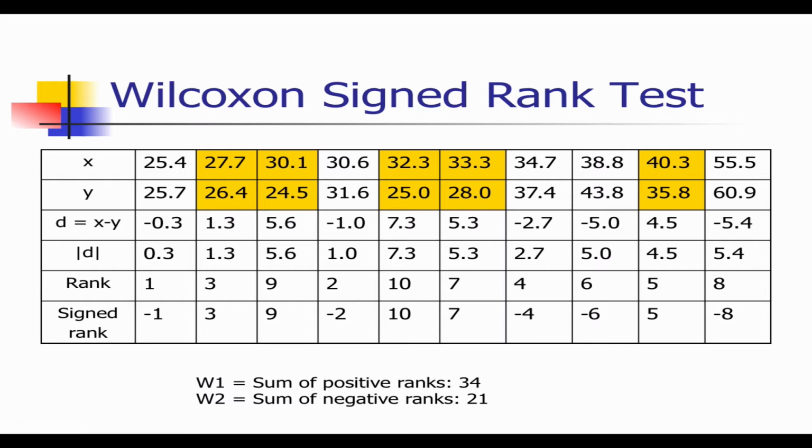So if your difference is like you have half of the pairs that are positive and half of the pairs that are negative, and especially if you rank them, you see that the positive side of the total rank is similar to the negative side of the total rank. In that way, you have more evidence to believe that there's no difference between the short and the tall individuals' salary.